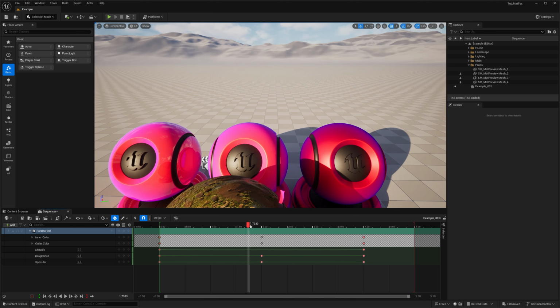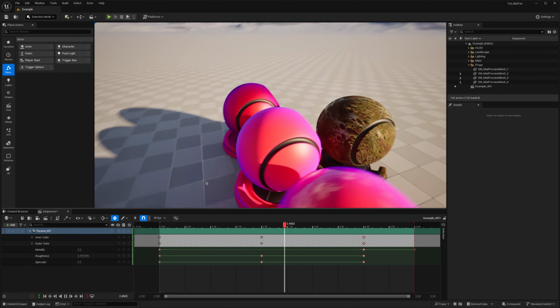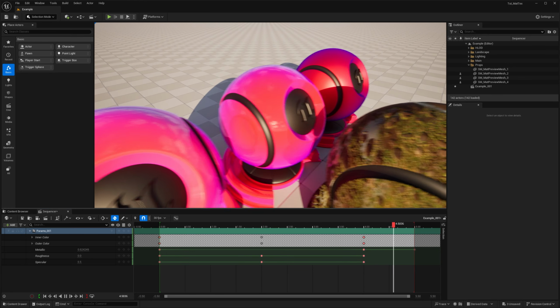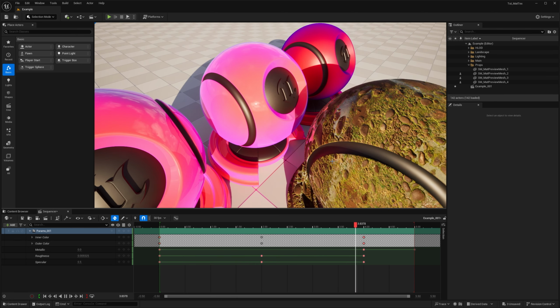Okay, so it goes from black into red, and then it goes fully non-rough. And then at the 5-second mark, let's just make our metallic 1. Okay. And I'm also going to set this so it loops. Go back to the beginning, hit play. Right, so you can see those values of the parameters changing via sequencer.